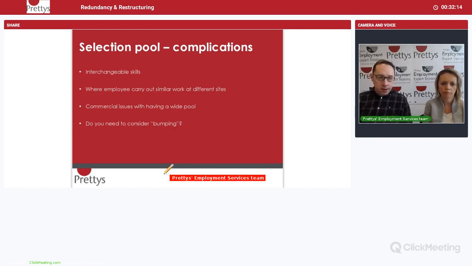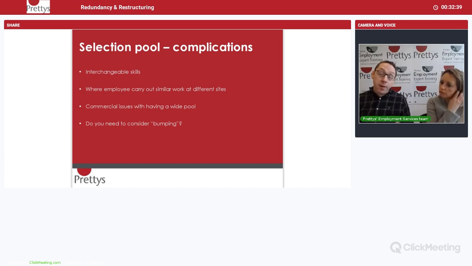What can go wrong? Well, one of the big issues is interchangeability of skills. If you've got people moving around a lot, if you have people being trained and developed and moved on, etc., if you've got lots of very similar roles, then trying to identify the pool can be quite difficult. My advice, however, is I think it's you as the employer who is ultimately responsible for that pool. We go back to the test, which is whether or not you've acted reasonably in the circumstances, not whether the tribunal agrees with you. So ultimately, you're the one who is going to define it.